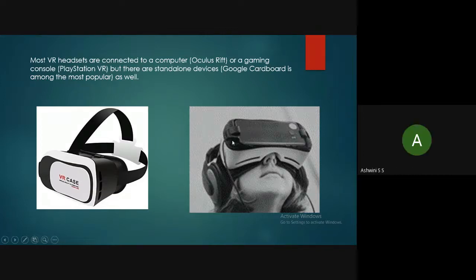Yes, ma'am. So for this particular device, we connect the smartphone, through which you can imagine the imaginary world, and the person is also wearing the headset through which they can hear the sounds, and through this smartphone they can see the imaginary view. So for this device, the smartphone is connected, through which the person feels like they are not in the real world but in the imaginary world, and the person can make some changes in that imaginary world by doing some action.